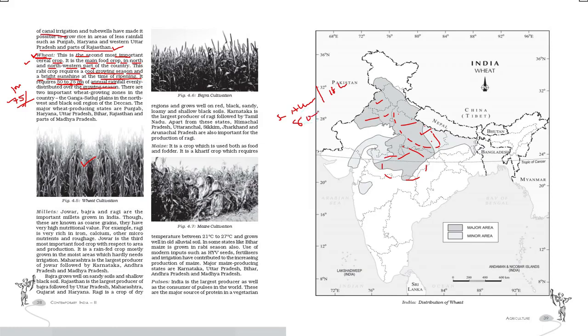So this is the second crop which we have done, and if you see the map on page number 39, you can clearly see the northern part is mainly consisting of major wheat growing area, whereas towards the south there are minor areas of wheat cultivation. The map is completely opposite to that of rice. So you can also get another type of question over here. Give a comparison between climatic requirement of rice to that of wheat. 3 marks question. Alright, so next crop we have millets.